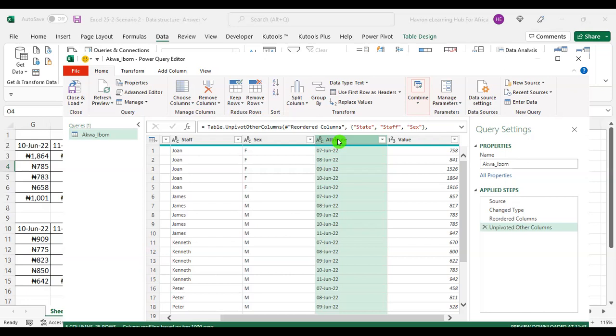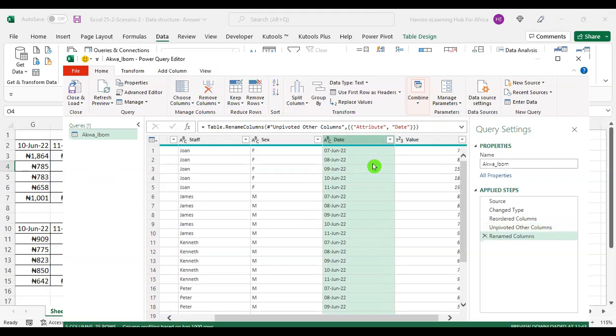So I'm going to double click inside here and write date. This is what I want. Changing the name to date still does not transform this data to be seen or considered as date. As you can see, these are text and you see the icon is ABC, which means it's text. Sex is text. Can see the icon here, ABC. Date is supposed to be number, but it's seeing it as text. That is why you see ABC.